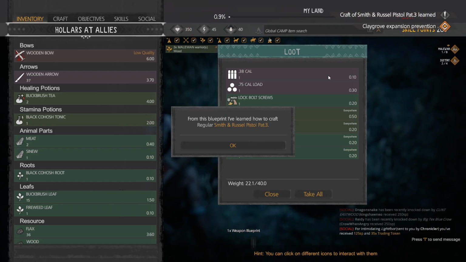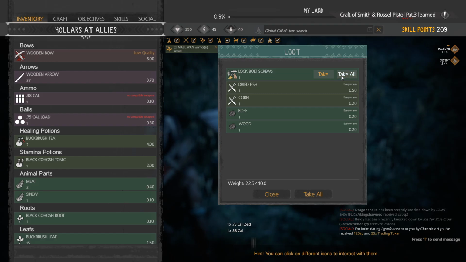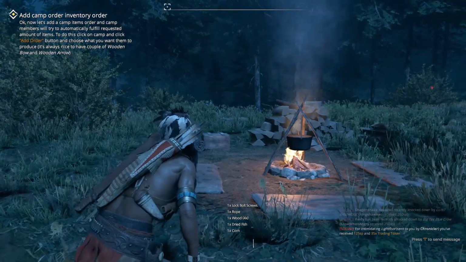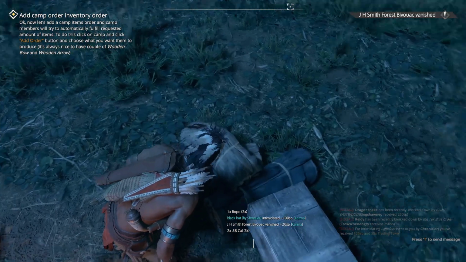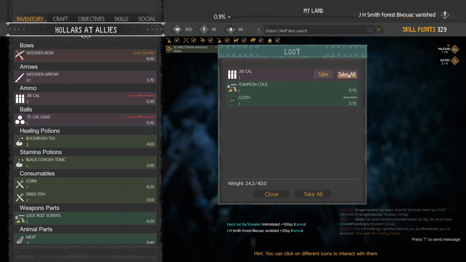Okay, we've got a weapon blueprint right there. We've learned how to craft a Smith & Russell pistol, pattern 3. You can take all the ammunition right here. We've got some bolt screws, some dried fish, some corn, a rope, and some wood. All right, looks good to me. There's another little treasure chest over here. We've got some .38 caliber ammunition and a rope. And then I think that's pretty much everything that's going to be here.